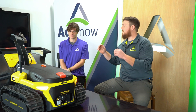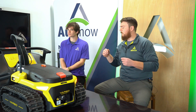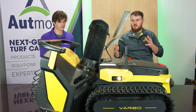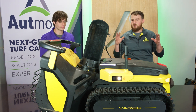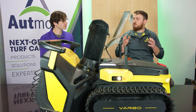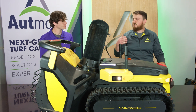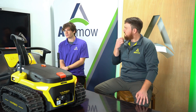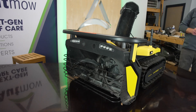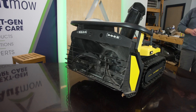Build quality looks great. To echo the modularity and their thought process as they develop this, it was great to hear how they've refined the serviceability by making parts replacements more modular. If you're buying something at a higher price point like this, you want to be able to service and maintain it — either professionally or yourself — to extend its lifespan. That thought process toward making it robust for replacements is going to lead to a much longer shelf life. There are some limits in terms of angles, but for what it's intended, this has the capabilities and more.